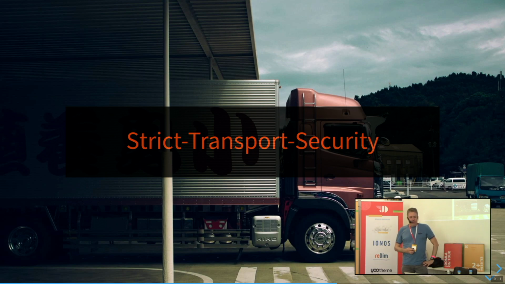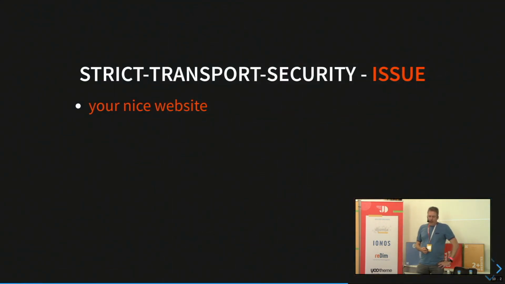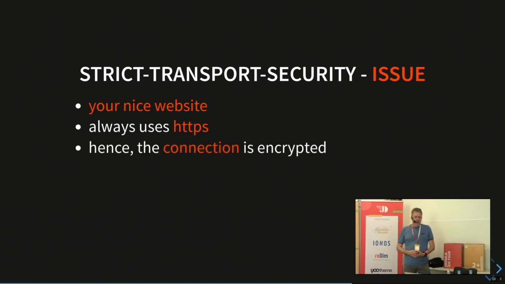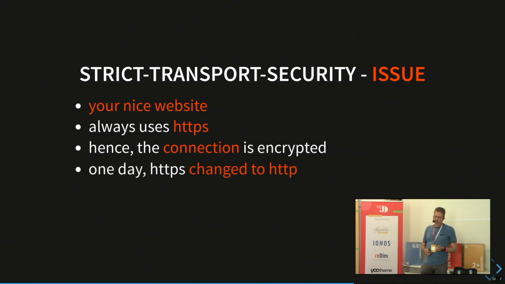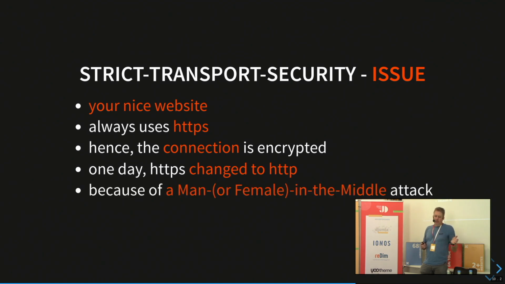Then the transport security, the strict transport security. So your website is always HTTPS, and you have a form on your website. What if, by some accident on the server, the SSL doesn't work anymore, so the connection becomes HTTP? The visitor that uses the form, for instance your login form, knows that it was HTTPS, but when it's HTTP, a man or a woman in the middle can find out the communication between your browser and the server.